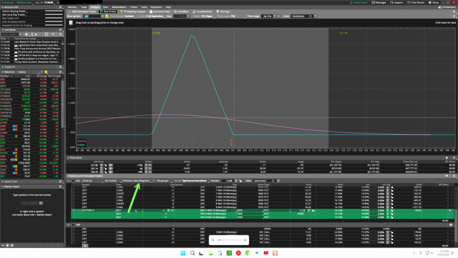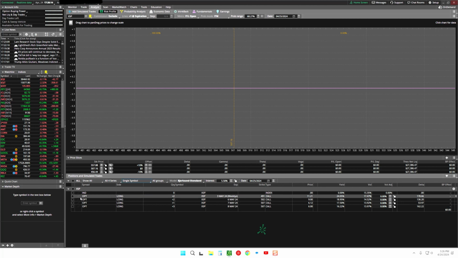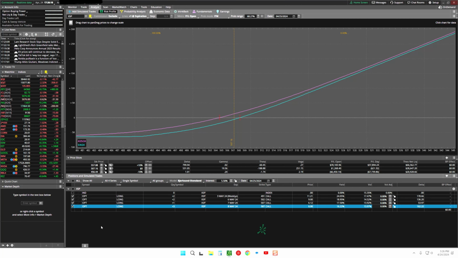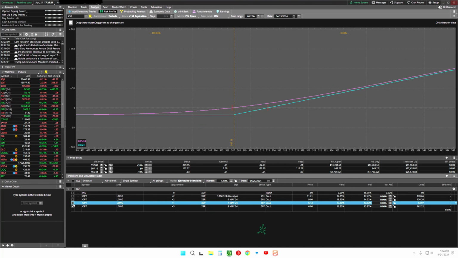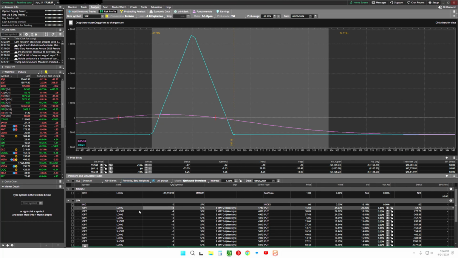This is a very, very important thing to have checked on, because if I go to single symbol, you can see all I have is just my XSP orders down here, all the calls that I'm hedging in this account, right? Well, that's not what I want. I want to be able to see the combination of trades so that I know what a single trade is going to look like.